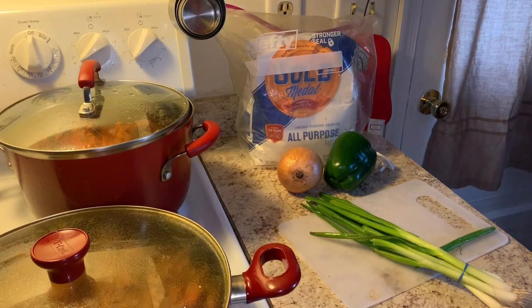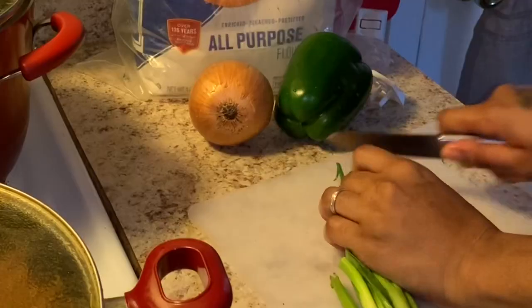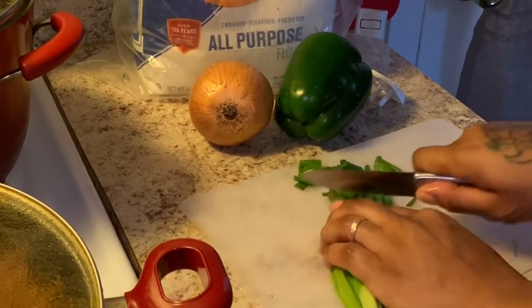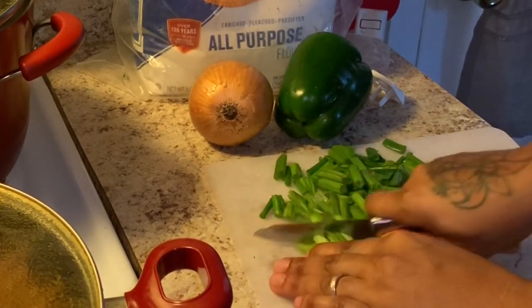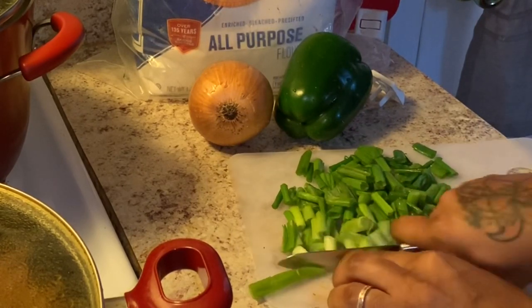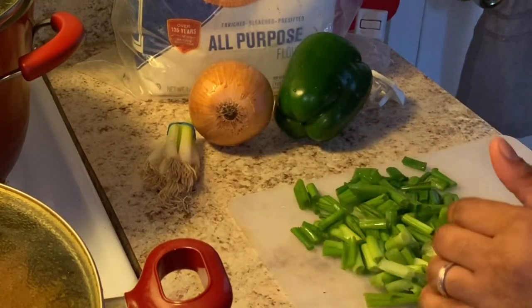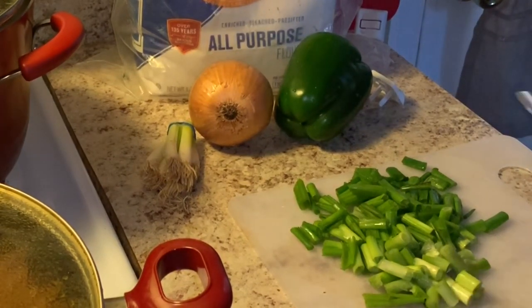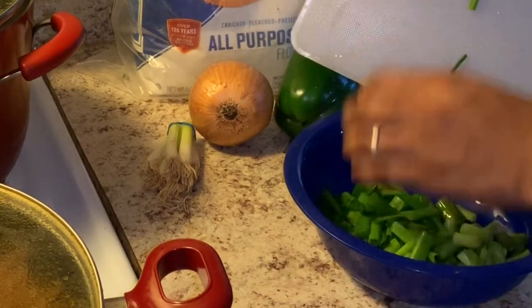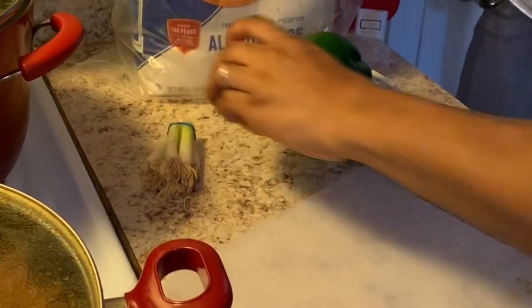Okay, so now I'm about to get ready to cut up my veggies. Usually I do this with a scissor, but it's okay. We're just gonna cut it up right now. I went ahead and cleaned it already and everything. So this is gonna go on last of the pig feet. This is gonna go last, so I'm gonna save that for when it's almost done. Because you know, scallions, you wanna taste that flavor and the crunchiness of the scallions, because that's what's best. So I'm gonna put that to the side.